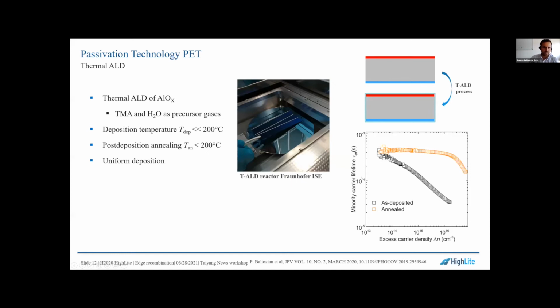And so having such a nice edge, we also need to think of how to passivate it in the back end, after the separation. What we're using here is a thermal ALD process where you have TMA and basically water as precursors, and deposition temperatures way below 200 degrees. This passivation also needs to be triggered using an anneal below 200. So this already comes with compatibility to heterojunction solar cells, taking into account these very low temperatures.